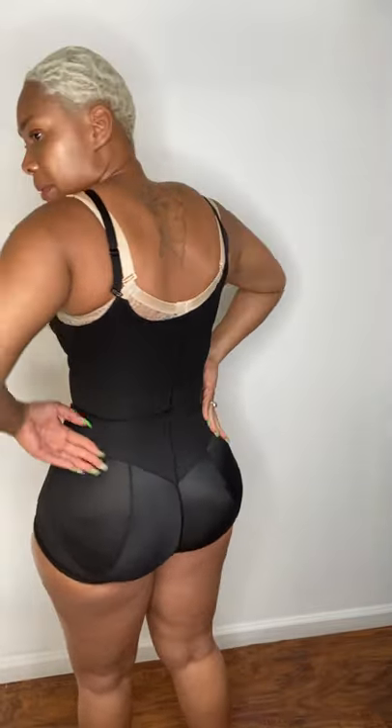Then I'm going to get this here, pull this up — just let that sit there. Lift your breasts up really nicely — this lifts your breasts, lifts your butt, contours your waistline, flattens your belly, and lifts the butt really, really well. So once you're here, you can take this seam and pop that up, because you want to make sure you have that seam all the way up here so you can contour your butt really well. Then at the end, I'm going to flatten my thighs out — I leave that for last so we can use all of the power knit material up top. It does have a nice big hole to use the restroom, which is very, very vital after your surgery or just for everyday ease of wearing the garment.